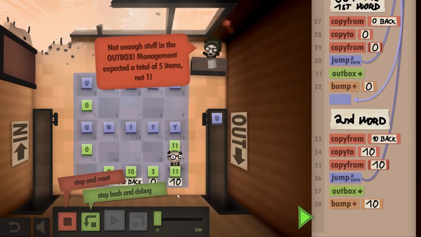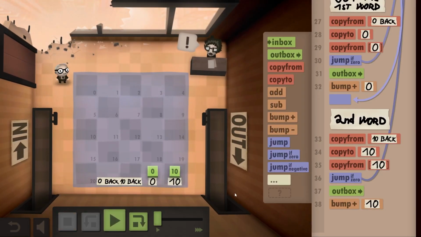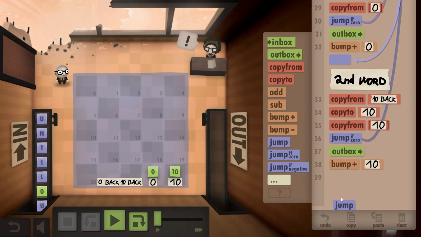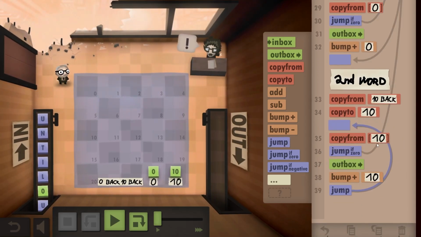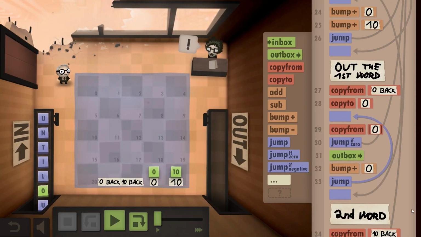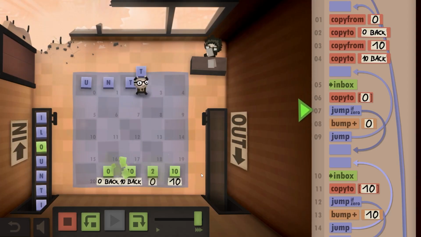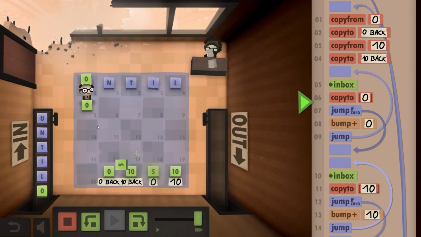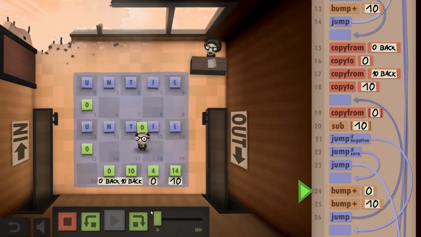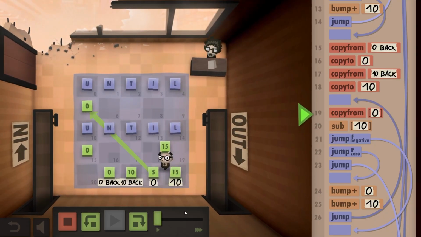Oops. Oh no, I forgot to loop it. But also we have to terminate once we hit the 0. Oh, we're actually doing that already. Okay, but I have to loop this. And here I have to loop this, right? I will show you the problem I created in just a second once this code runs for a bit. Wait, both of the words are the same. I didn't know this was allowed.